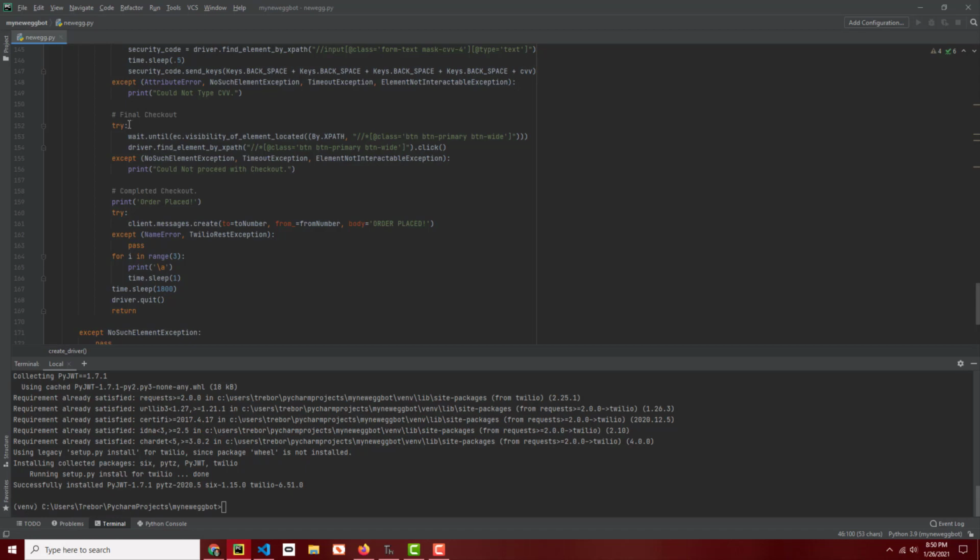If you're testing this bot first, I highly recommend to highlight this area and then press Shift and the quotation key three times. You'll notice that there are 3 quotes over here and 3 quotes at the end. This actually comments out the entire checkout button. So if you're testing out the bot to see if it works, type in the quotations there, so you won't actually go through with the purchase. But when you are ready to purchase, remove those quotes and the bot will actually work fully.